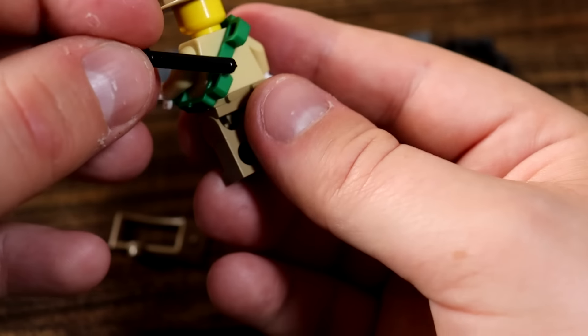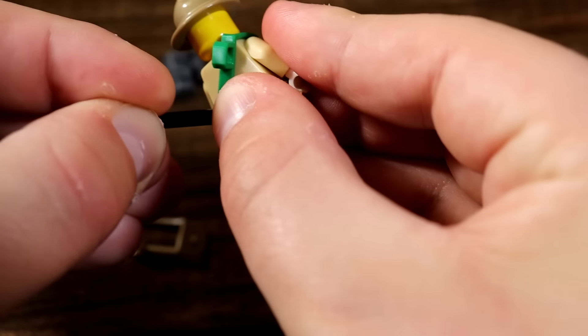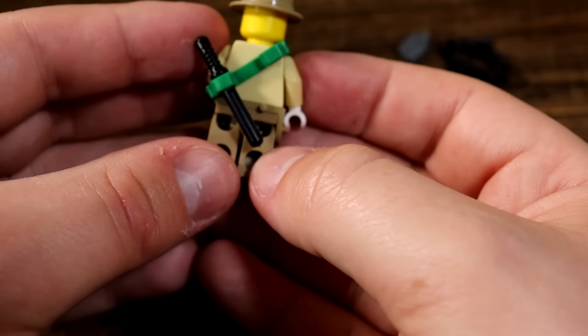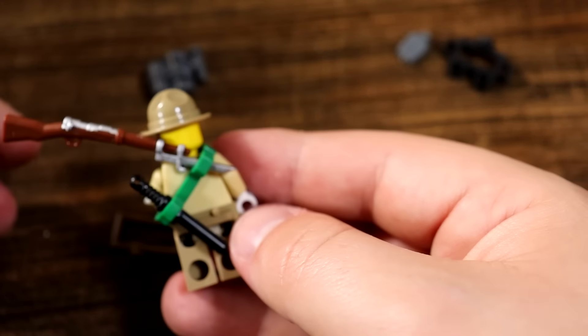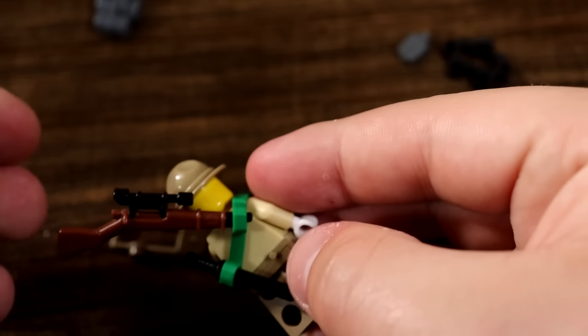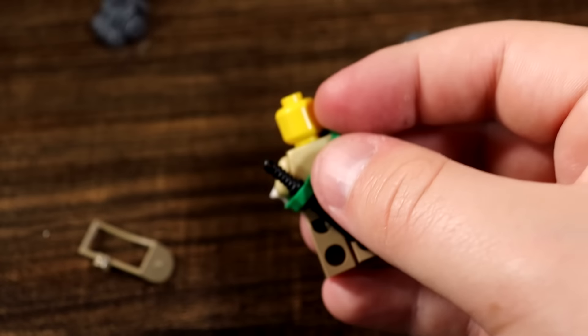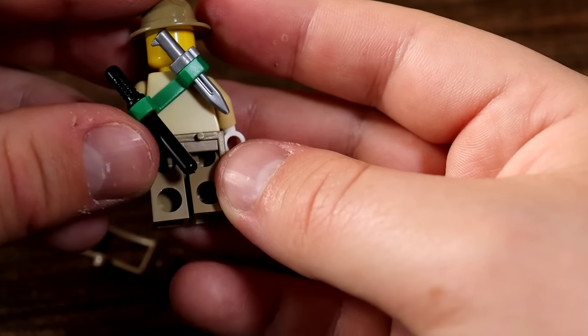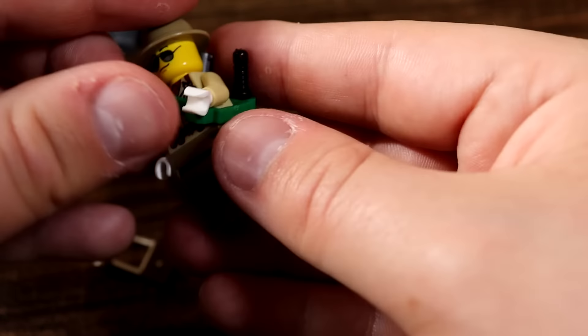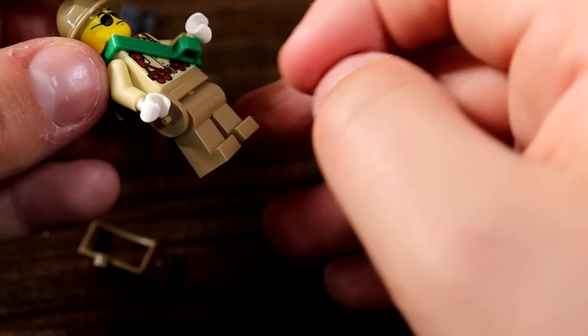They've got these nifty flexible packs on the back, so basically you can slide in just about anything. Nightsticks easily fit in there. Bayonets and nightsticks are probably the best choices, though swords do fit in there really, really nicely. And of course there is another pouch on the front. There's also that same flexible product in belt form, and it also has a little button on the back.